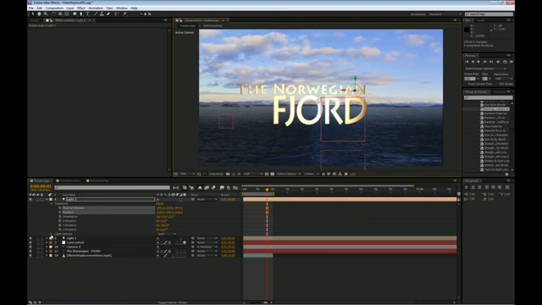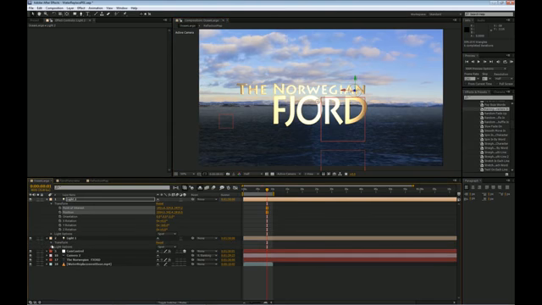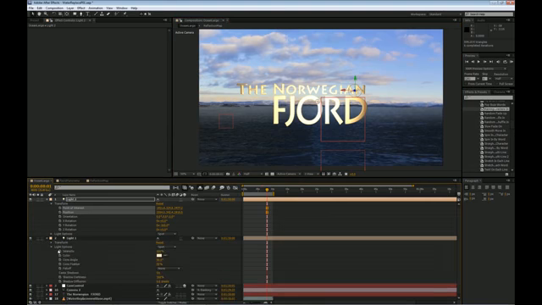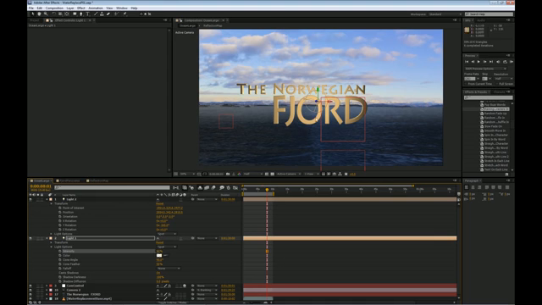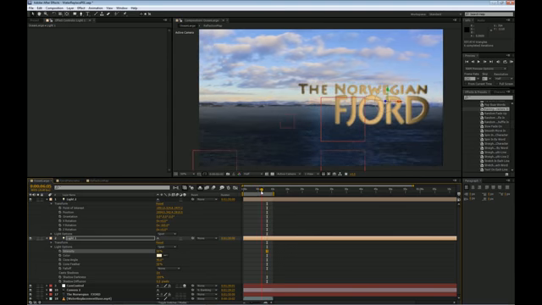Alright, I'll leave this at 100%, and I'm going to change the intensity of the light for now to about 50%. There we go. I have a nice highlight coming from behind on the side of the letters, and everything looks good so far.